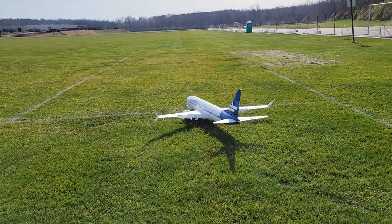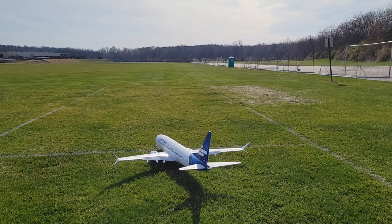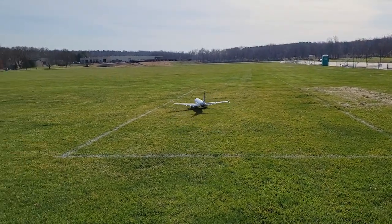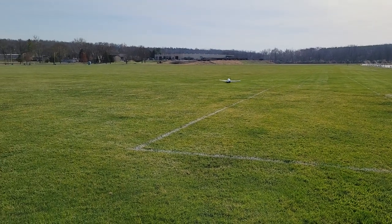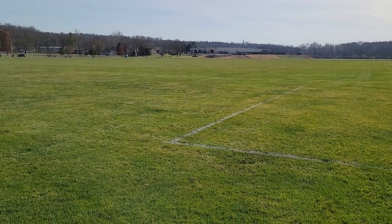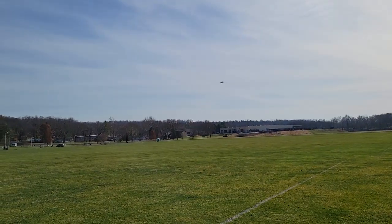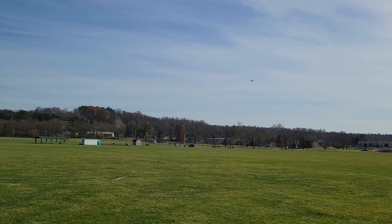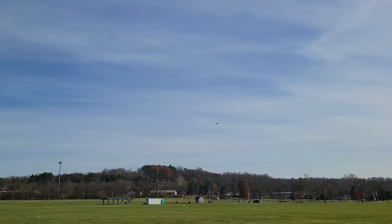All right, full throttle, take off. No one's good. You need that. Full throttle. That is full throttle. Take it up, take it up higher. There you go, take the flap off. Flaps off, gears up. Bring it back towards you, don't go too far out.